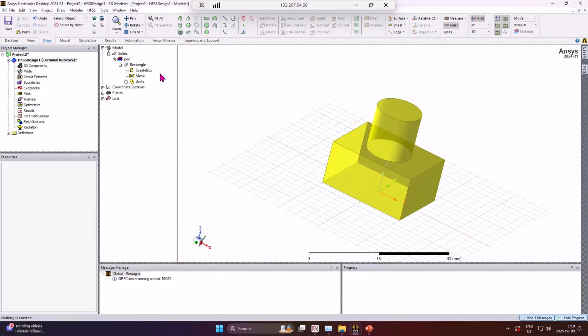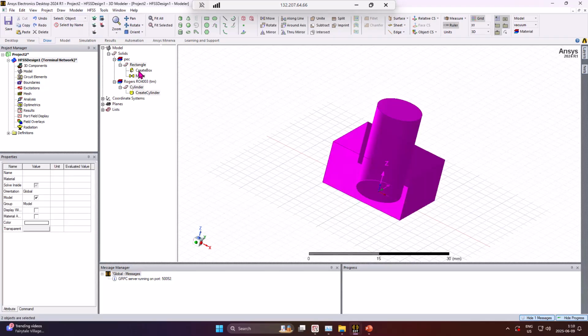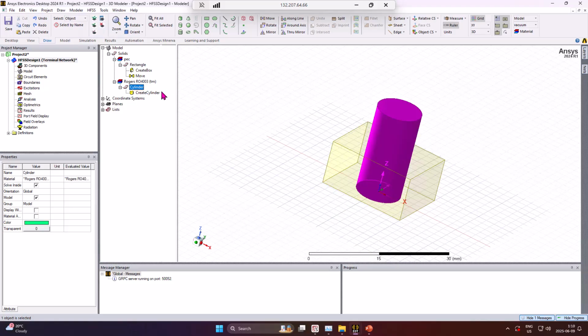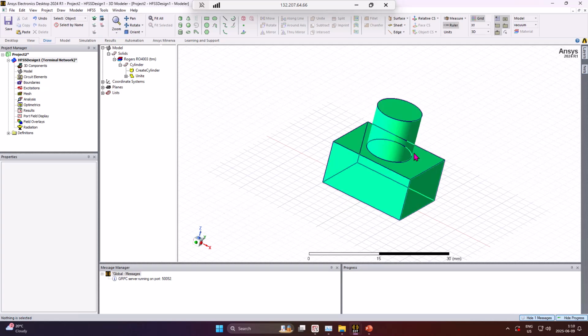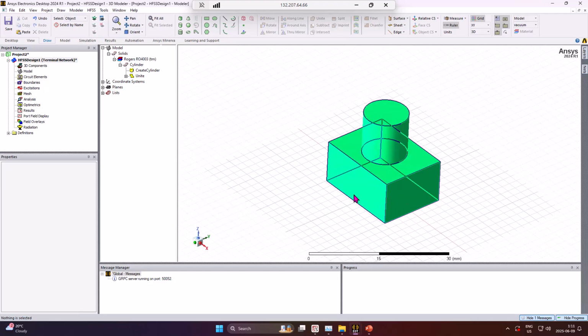If I go back with the Control Z, the first one was PEC and the second one was the Rogers RO 4003. I'm gonna first click this one, which was in the green color, and second click on this one, and then unite them. If you check, the material is the material of the first choice. Okay, I'm gonna go back. So this is the unified form of that. I'm gonna go back with the Control Z.